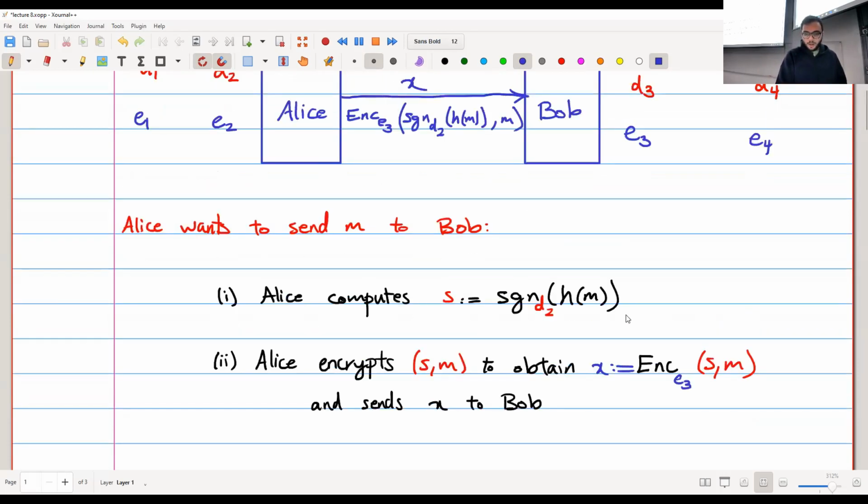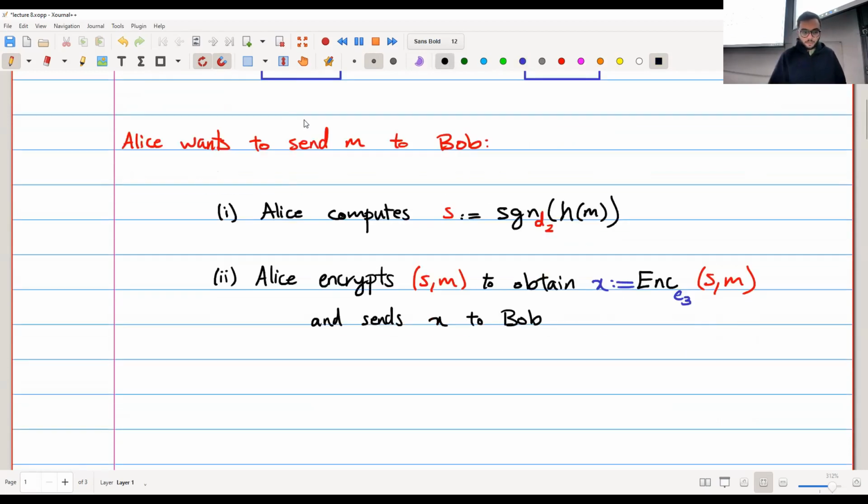Okay, now Bob wants to decrypt and wants to make sure that the message is actually from Alice. So Bob has X now, but we know that Eve and Charlie have X as well. That's not a big deal because only Bob can decrypt X. So Bob decrypts X. Okay. So if Bob decrypts X, what does he get?